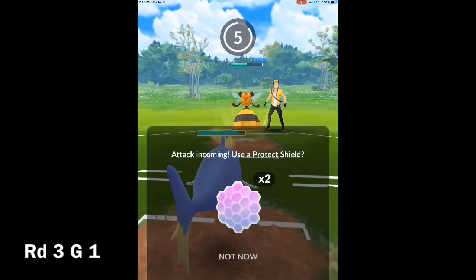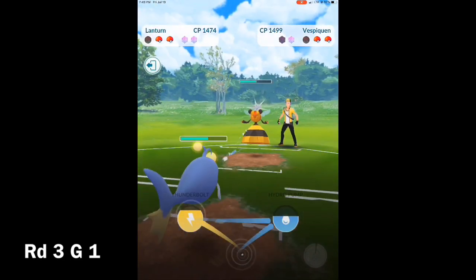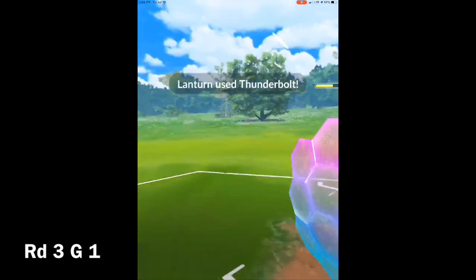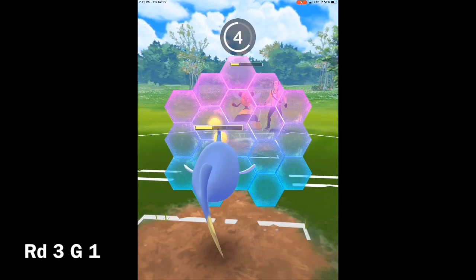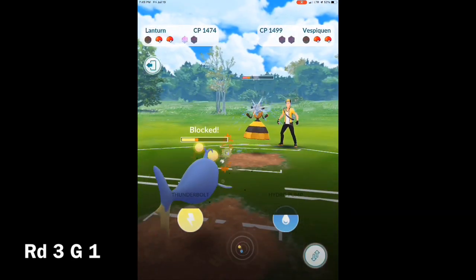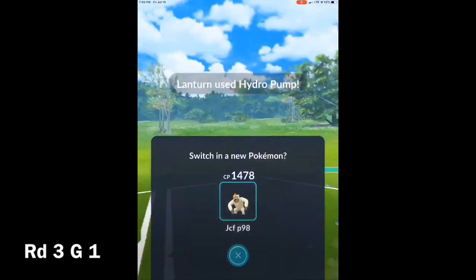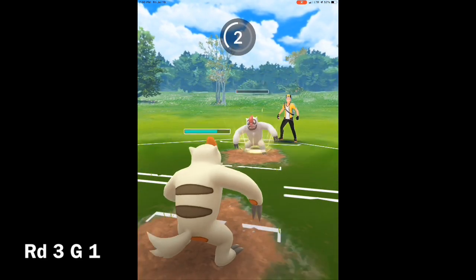And he brings out Vespiquen, which is a positive matchup for us. We decide to charge past Thunderbolt here, so that we have a little bit of energy stored. We're going to shield this charge move, which is an X-Scissor. And that's going to allow us, after the switch, to attempt to hit this Vigoroth with a Hydro Pump, which lands because he doesn't have any more shields.